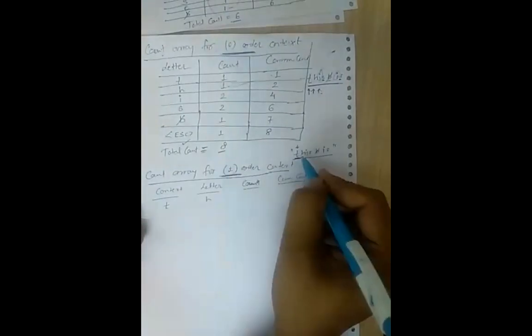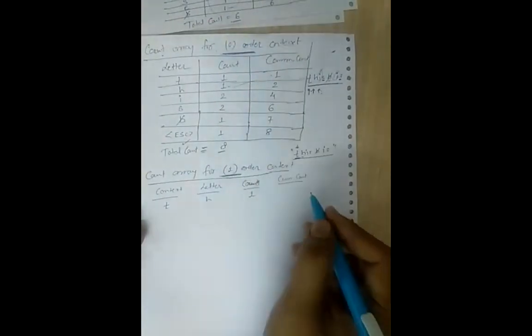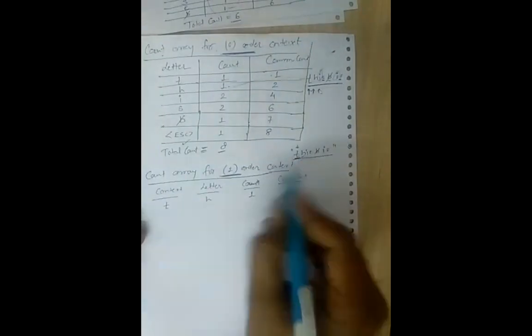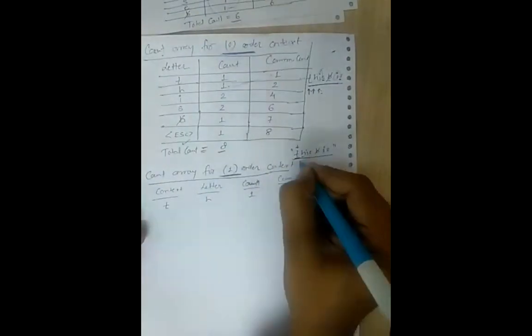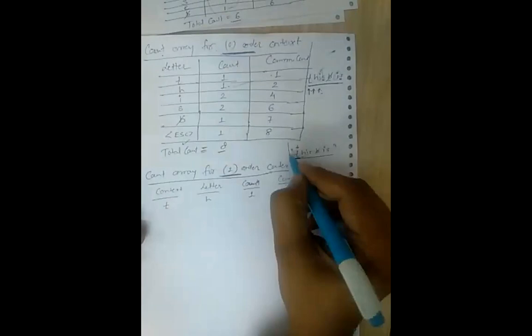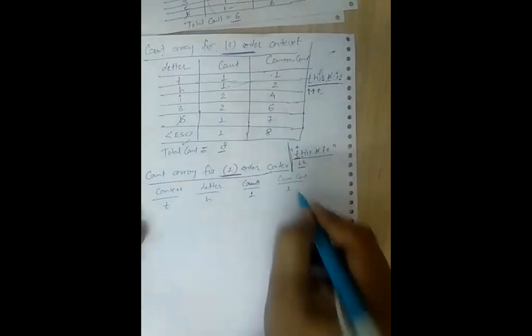That consideration of H coming after T is counted as 1 time only. So for TH, the symbol sequence, T and H, how many times does it occur? We need to check. In the whole sequence it occurs only 1 time. In the same way, the cumulative count will become 1.